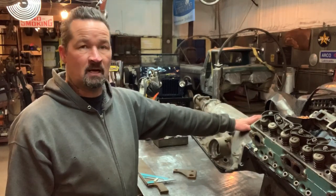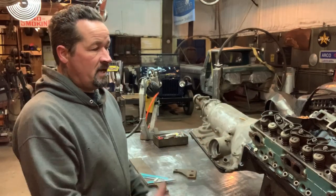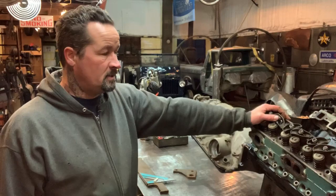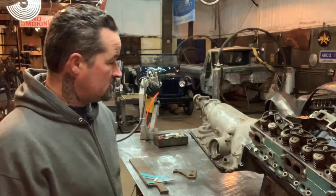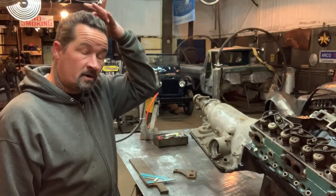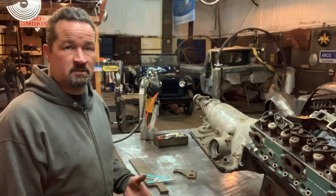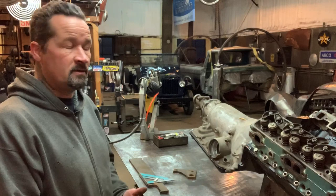It's completely emptied, gutted out. The motor's gutted out. The motor's pretty heavy because I have the cylinder heads on it, but it's still pretty lightweight compared to a complete motor. So I want to build something that I could put this motor in and out 100 times while I'm building the motor mounts, the transmission mounts, and all that stuff, and building the headers and whatever I decide to build on this thing.